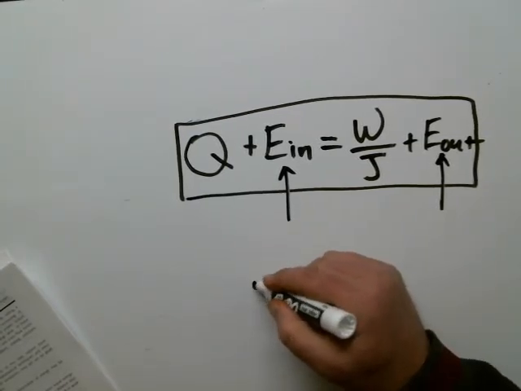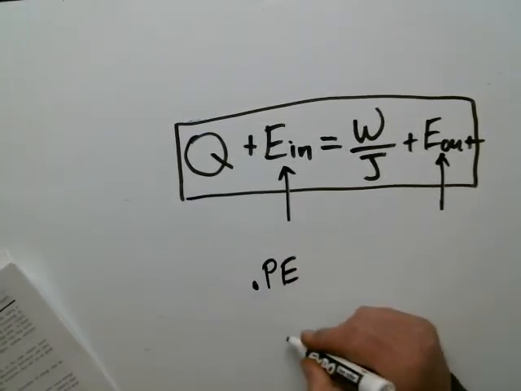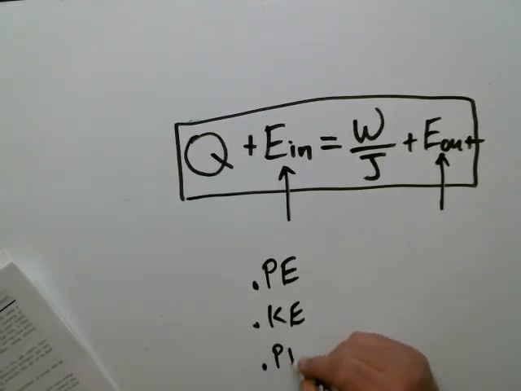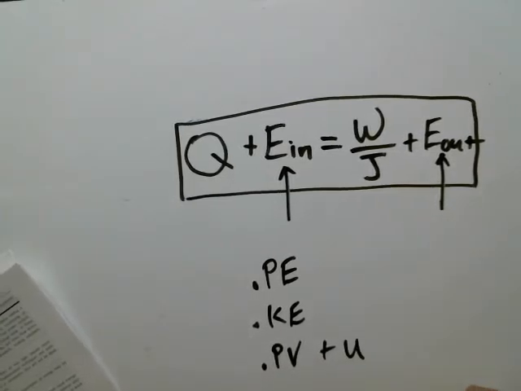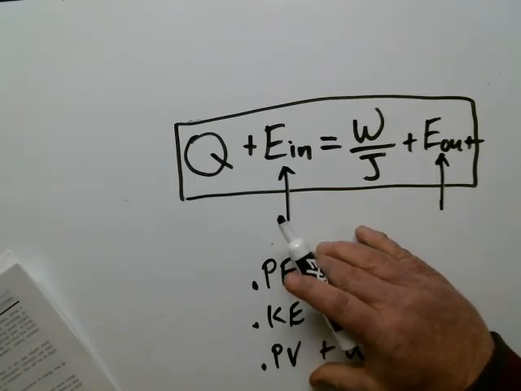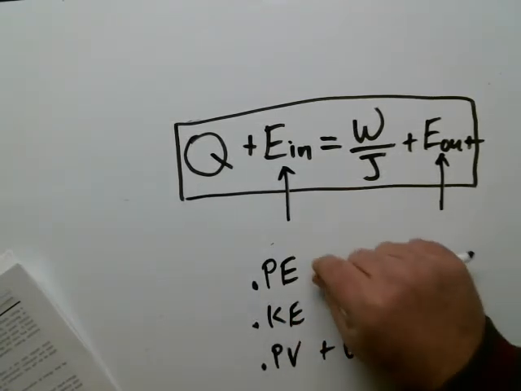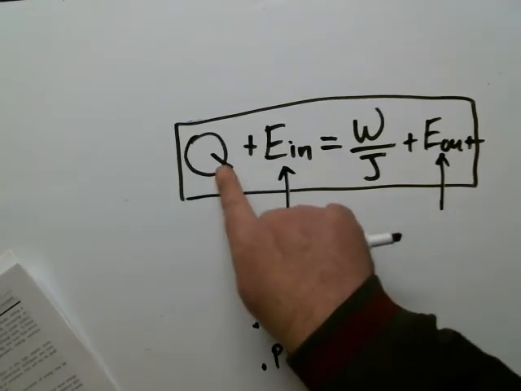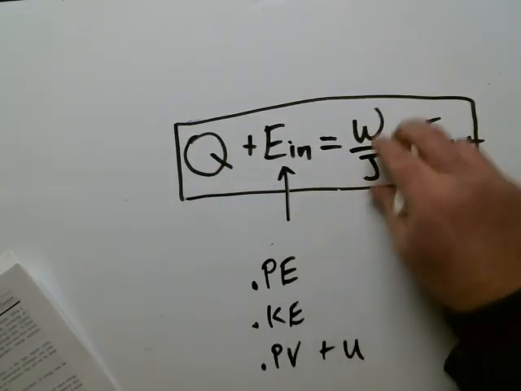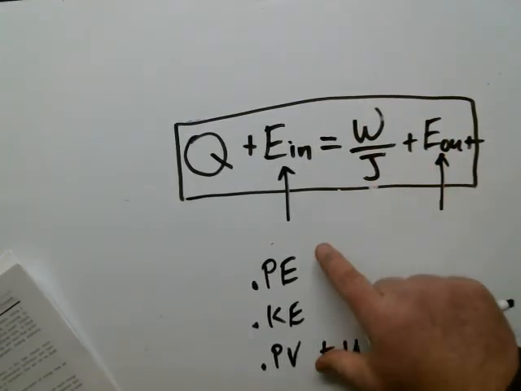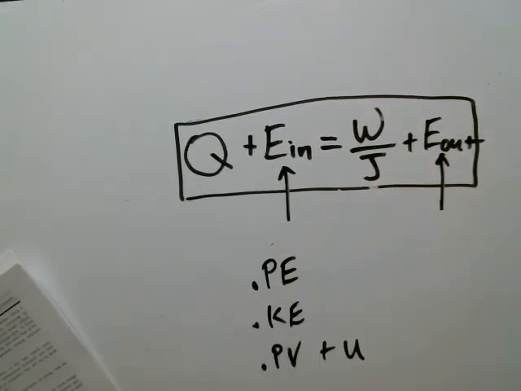We know that those different forms of energy could come in the form of potential energy. It could be kinetic energy. It could have some PV energy, pressure volume. And the last thing was internal energy. These are the forms of energy that our working fluid could have, pressure, volume, and internal energy being the biggie, but they're going to have some velocity. They may have some height, plus heat is going to equal any work that we try and get out of all that, plus the energy that's left over in these forms.